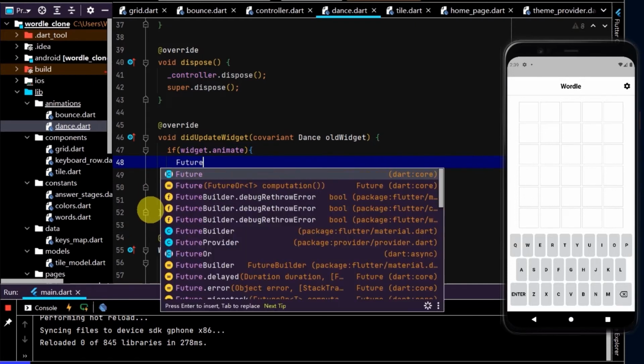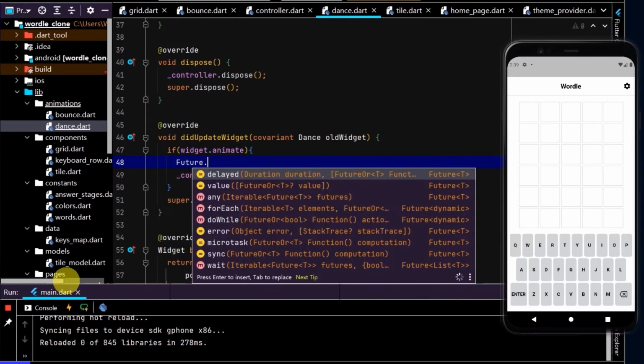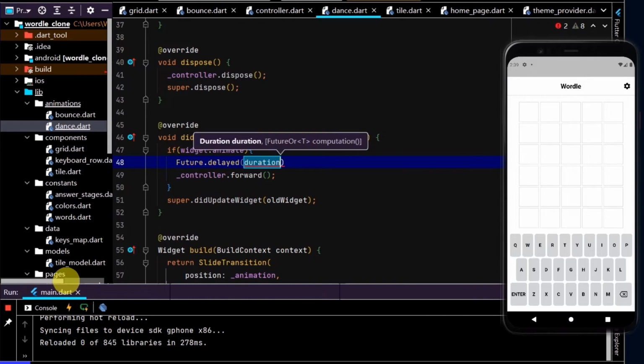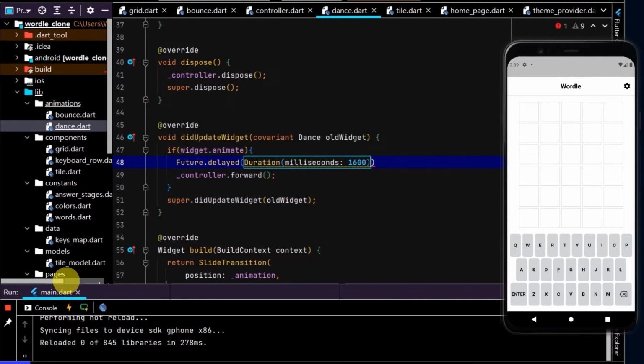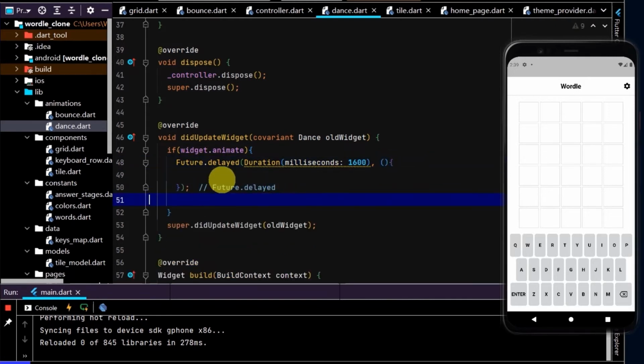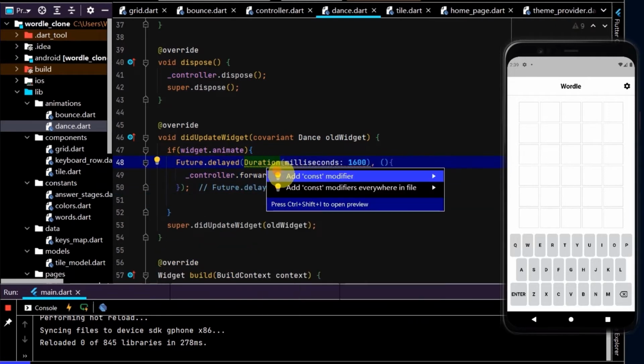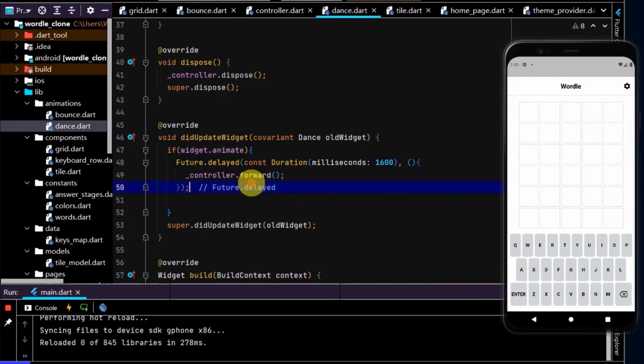So let's use a Future to create a delay, the delayed method on the Future. Let's put in say 1600, so a small delay. And then a method will be run after that delay. Cut our controller, paste that in, and also add the const modifier here. So after animate is true, we'll have a delay of 1600 milliseconds, then the controller will run the animation.